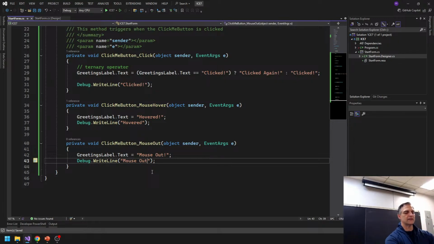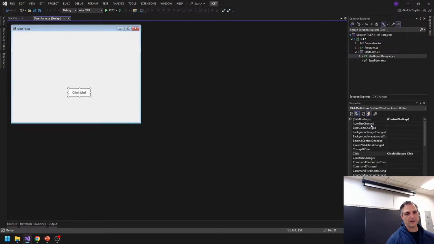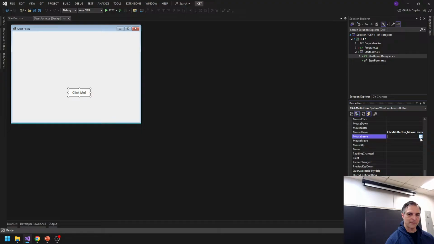Now this event that I made, I haven't connected it in any way. Let's connect it. Now we're going the other way around. First we make our method, and now I'm going to connect to it. Here's how we can do that. I'm going to go to my start form, and I'm going to look for mouse out. So it's actually called mouse leave. Doesn't matter. Mouse leave. And this time I'm going to pull down any of the events that come up here. Notice that it doesn't come up.